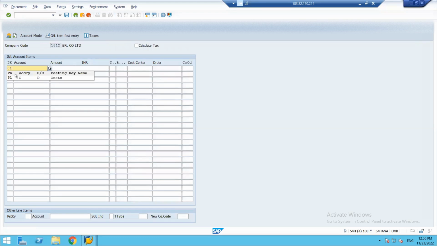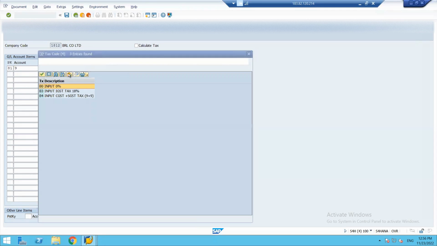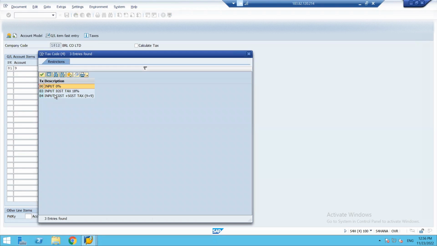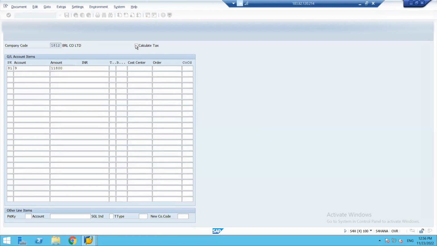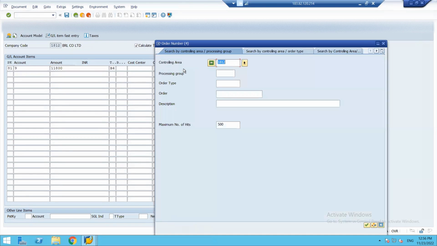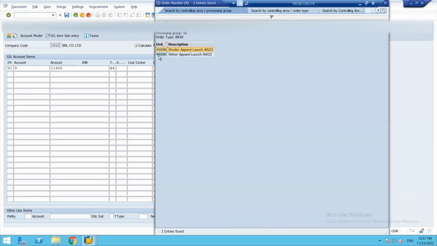So 81. My account is 9. My tax is input CGST and SGST as marketing expenses. Then order, we have created, I think I have two orders.